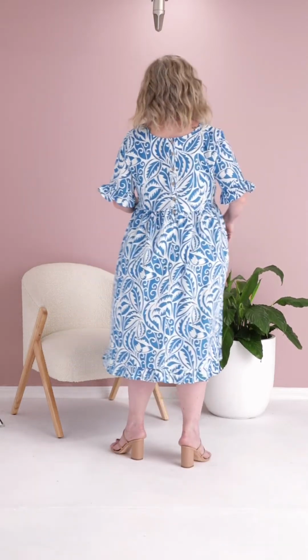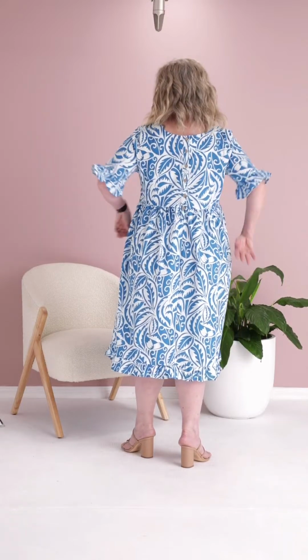It was a very pretty dress. So this one has the pockets. Nice high neck too. I know a lot of ladies like to cover this part of their neck, so this one does have the nice high neck. And then it's got a lovely feature at the back with the buttons down the back, and then the soft gathers just to give you that comfort and room through the lower half of the dress as well.